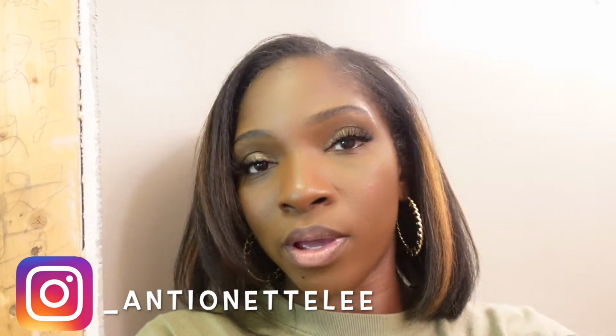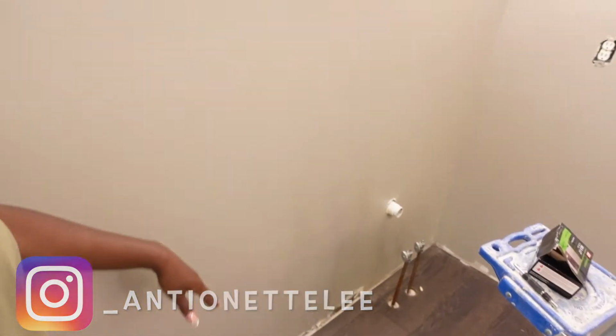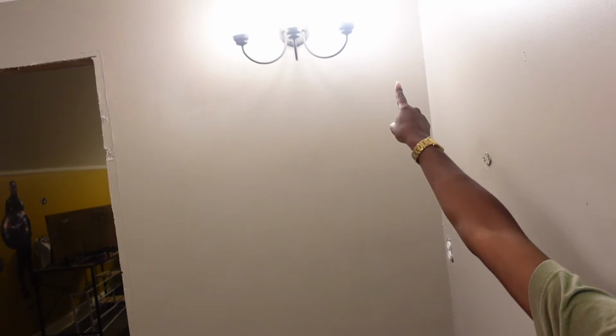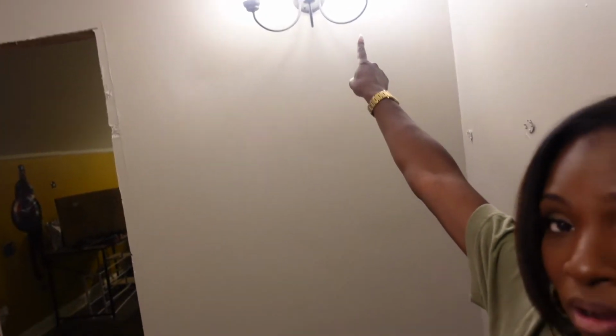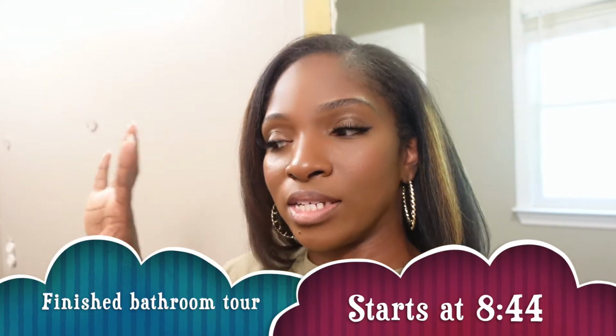He did it going all the way into the toilet area. And then out here is where the vanity is going to go. So we're going to have one vanity there, and then the other vanity right there. Okay, so looking good so far. He already installed the lights, as you can see. The lights were from Home Depot, and the color of the hardware of the lights is the same color as the hardware around the mirror that we chose, and it coincides with the vanity, so everything will kind of match together. I'm excited to see how it's going to look when we get the vanities up here and the mirror. That's when I feel like it's all coming together. But so far, so good.